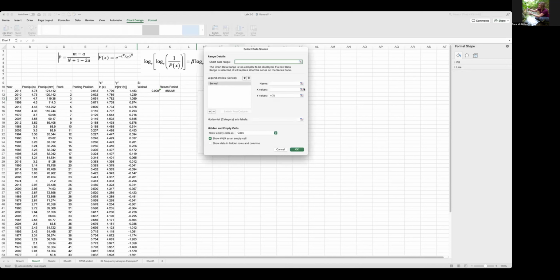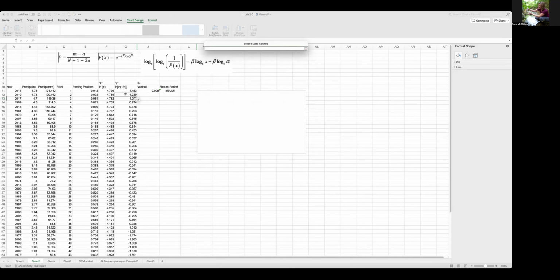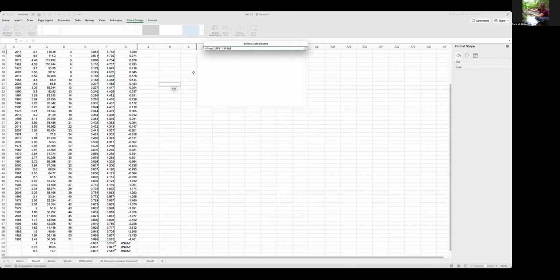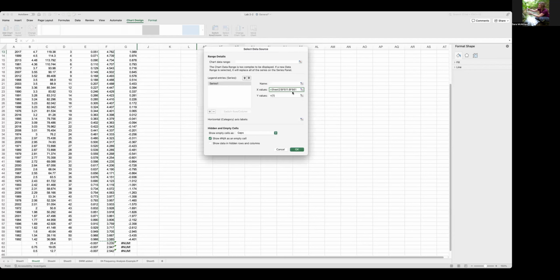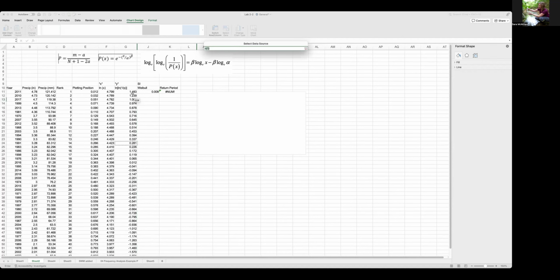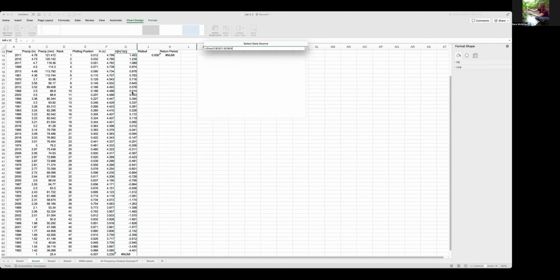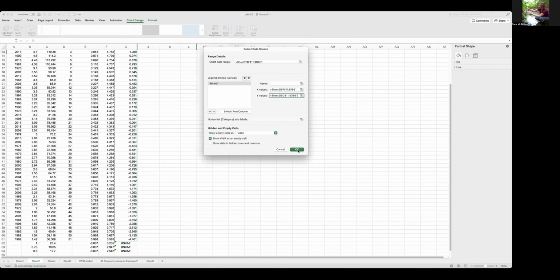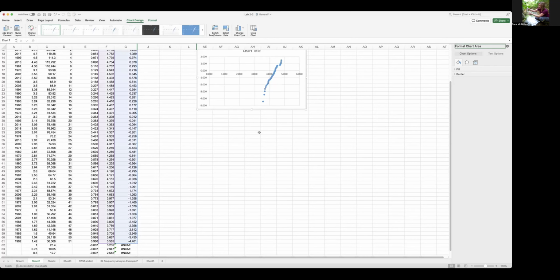Maybe I actually need to label a series first. Okay, let's try that again. X. I have some little values down there to round out a distribution to make it look pretty at the bottom, if that's what you're seeing me not include. Let's try that again. There we go.